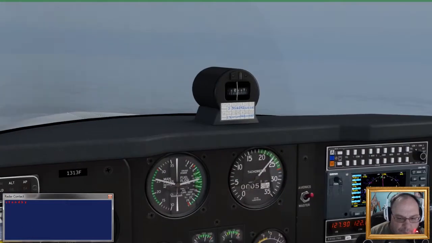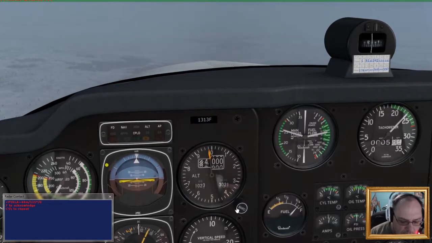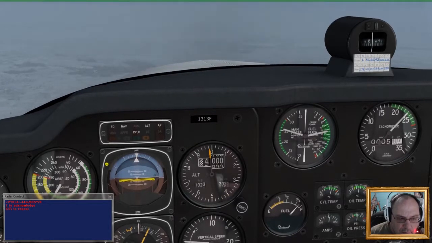Minneapolis Center, Bonanza 1313 Foxtrot, request altimeter. Bonanza 1313 Foxtrot altimeter 3021. Ah, okay. 3021 Bonanza 1313 Foxtrot.